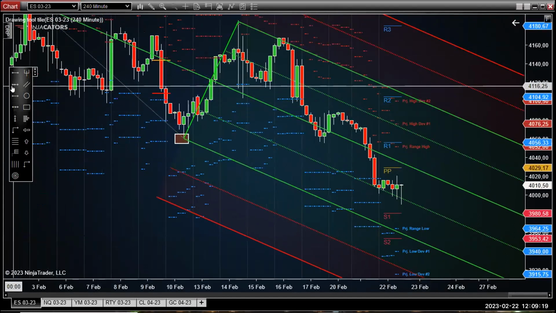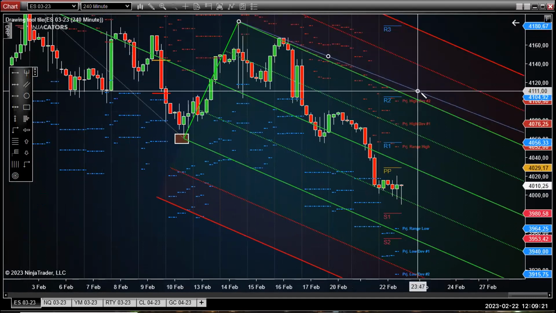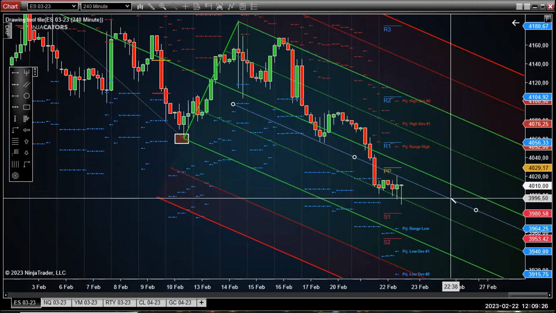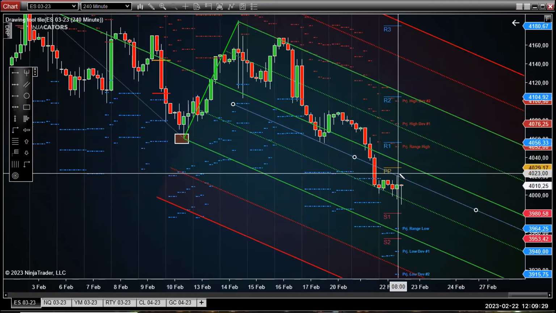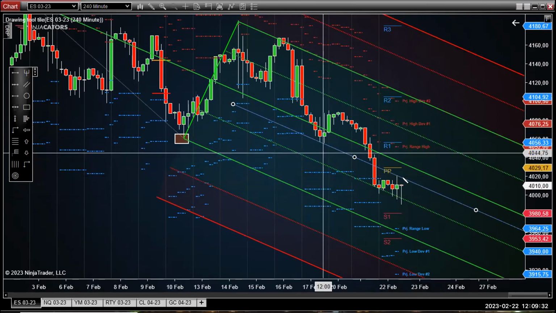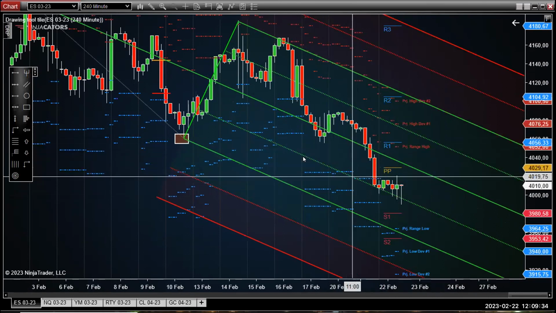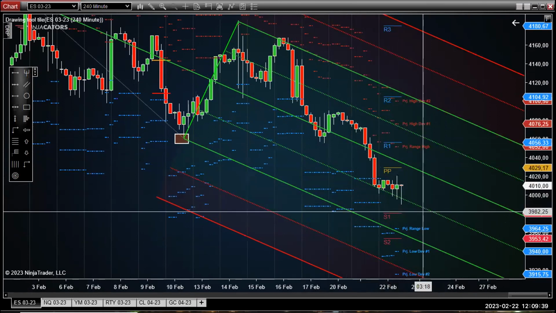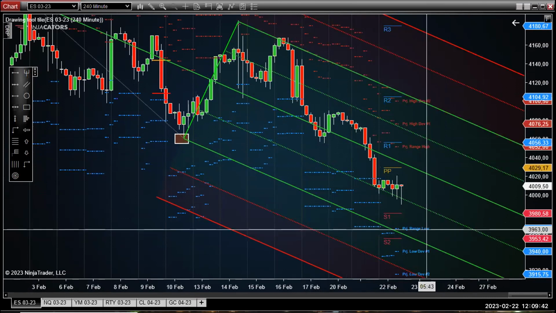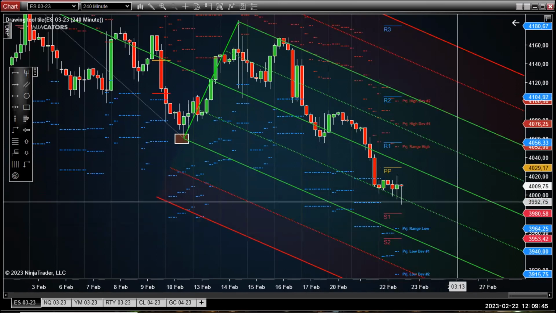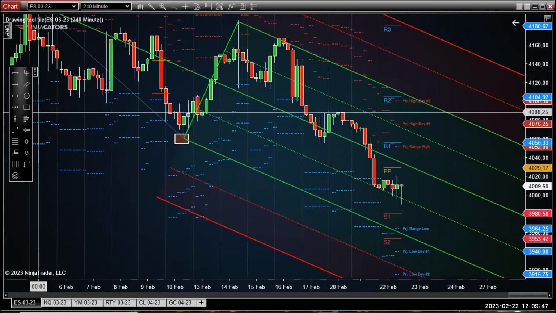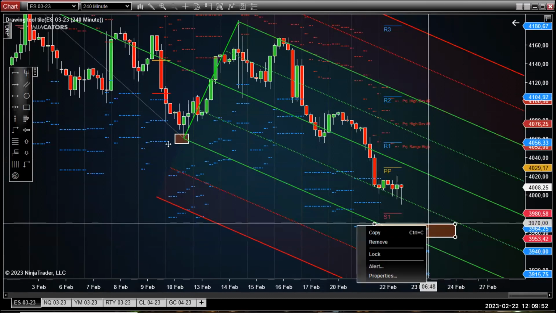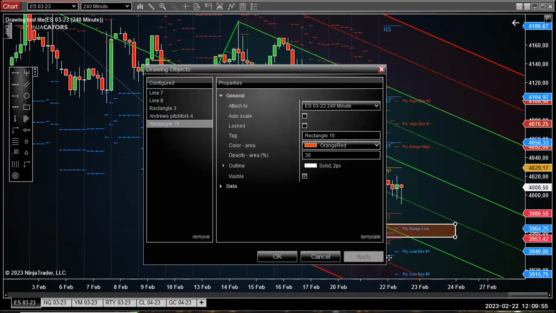Very interestingly here, if you were to draw a ray at that same angle and superimpose it at this low over here, then this little high that occurred earlier today exactly found resistance at that again. Now it's also bumping into support, riding this line to the downside. We do have S1 at 3,980 and its projected range low at 3,964 and a quarter. In my opinion, that is definitely a potential target where, if this is still corrective, strong support might come in.